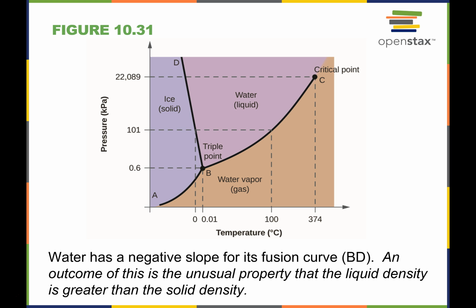Wait, so like it can still be below freezing temperature, but if it has high enough pressure. Yes, definitely, yeah, because this is where it freezes, and if you go from 101, which is 1 atmosphere, 101 kilopascals. I wish this used atmospheres, but this is normal. This is 760 millimeters of mercury. Yep. So if you go ahead and at the same temperature, if you add pressure. So that kind of explains why it's not a set rule necessarily.